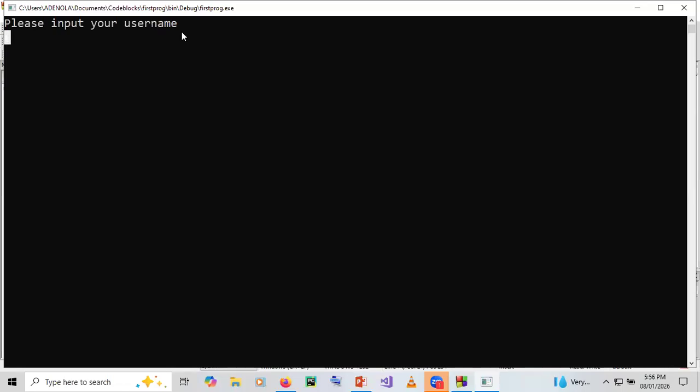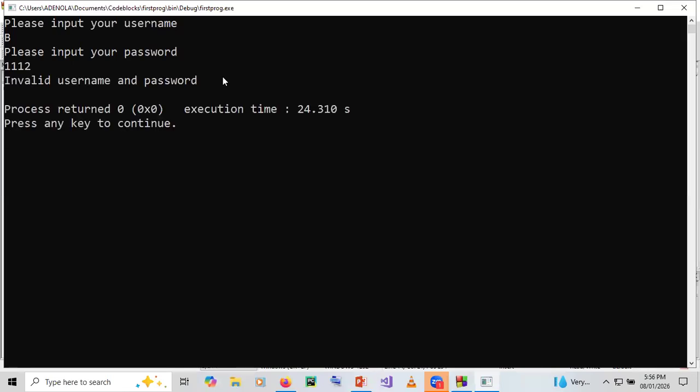So let's say my username is B. I've failed to input my username correctly. I press enter, it's telling me input your password. Let's say my password now is 1112. You can see they are wrong. So when I click enter, it tells me: invalid username and password. Both of them are not correct.